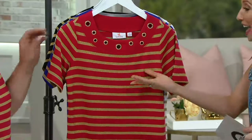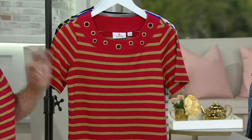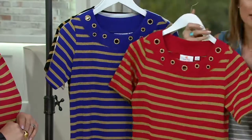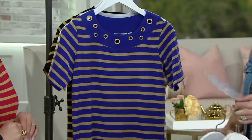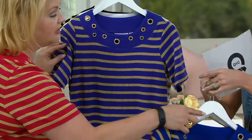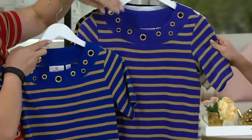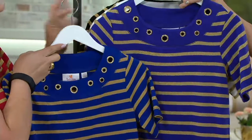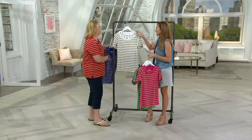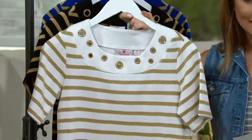Then we have the red. I love the red — this was a newer addition to this top and it is just so vibrant and beautiful. Imagine that with a cute little denim jacket or the denim vest. Then we have your blue — wait, that's purple. This is purple and this is royal blue — it's easier to tell in person, because we have about a thousand lights on. Here's your white — that's so classic cool for summer.